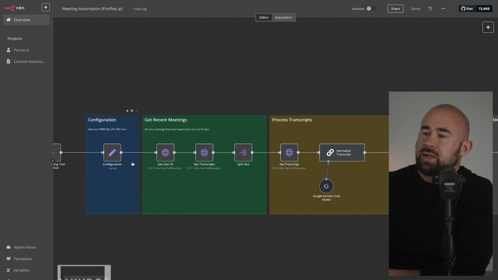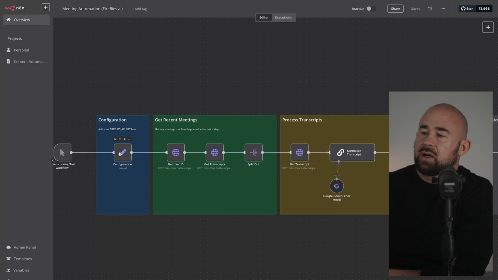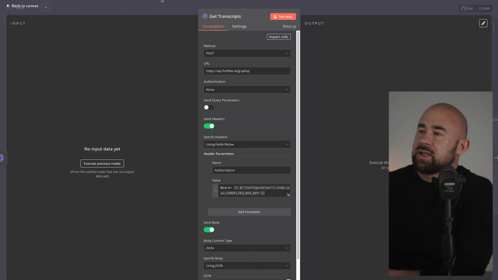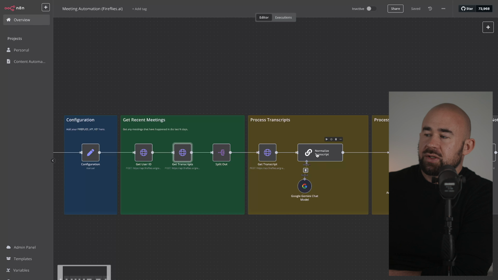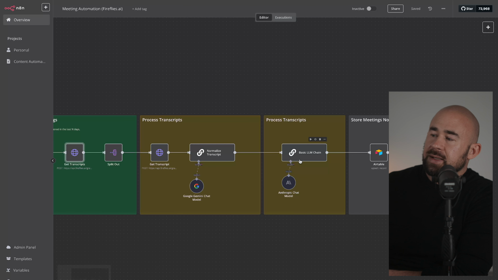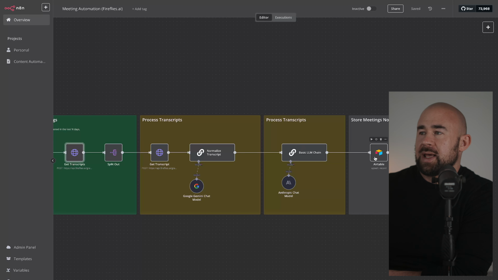Okay, so let's take a quick look at the automation. Essentially what this is doing, we've configured our Fireflies API key, and I'll show you how to get one. Then we get our user ID. Once we have our user ID, we get a list of transcripts. Once we have a list of transcripts, we then split for each transcript. We are going to grab the transcript and the full conversation history, and then pass that into an LLM, which is then going to process that transcript and turn it into something that's more structured. We then push that into another LLM, which is going to summarize and extract key action items and generate a more concise summary of the meeting. And then finally, we're going to push that into an Airtable database.